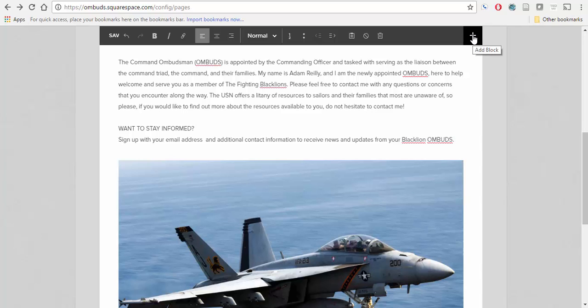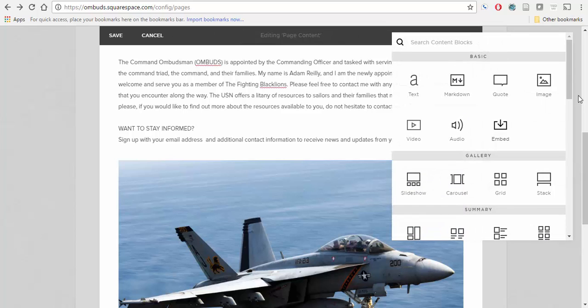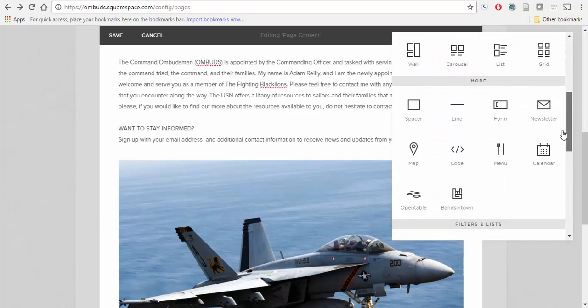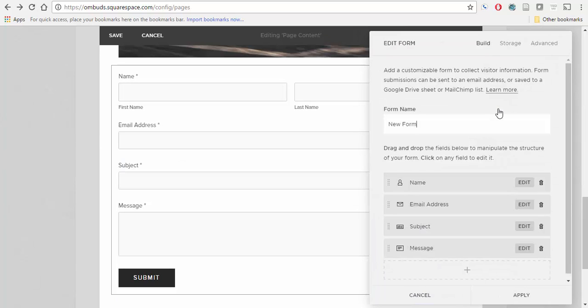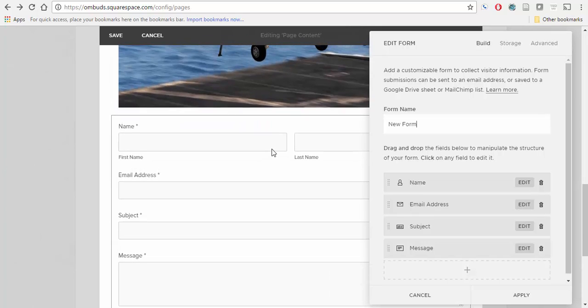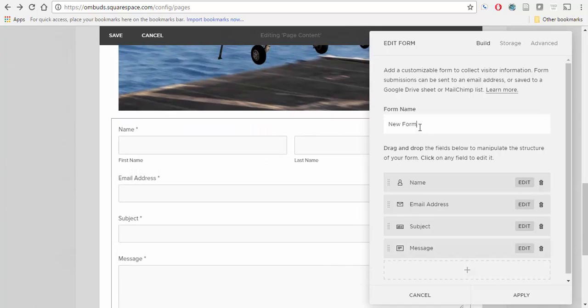the families can register for our newsletter, which is powered through MailChimp. So we're going to add a block. We're going to go down here. We're going to add a form. And I didn't put it where I wanted it, but we can change that later. So it's important to name your form. Do newsletter.